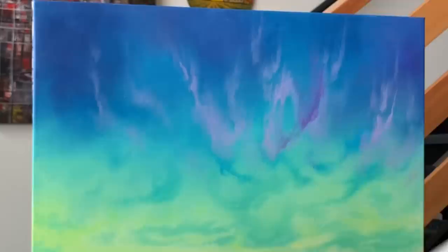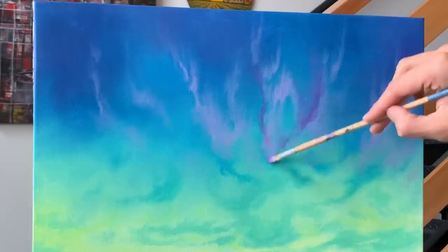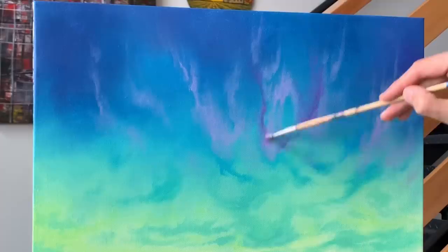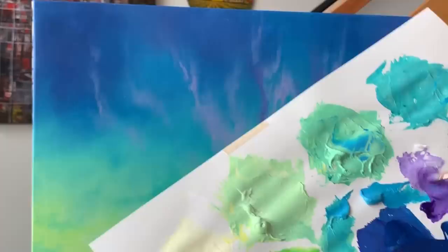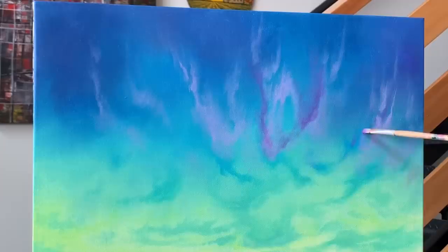Doing the same thing. I want to add it right in here on this side. So dab my brush in the water again and dry it out on the paper towel, and then blend this color that we just added with our background so it won't be too strong. Okay, we don't want it to be too strong. Continue doing the same thing. I'm going to add some right in here. This just makes it, you know, more interesting when we add these little details.